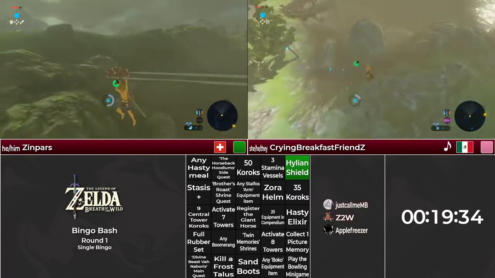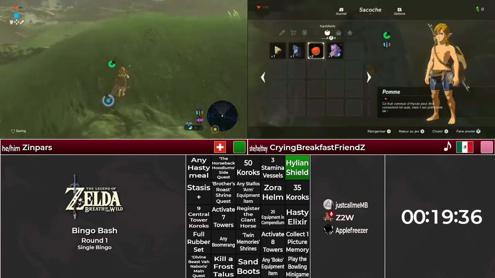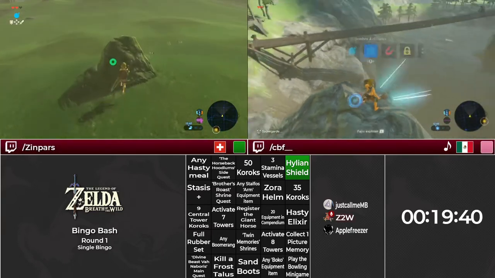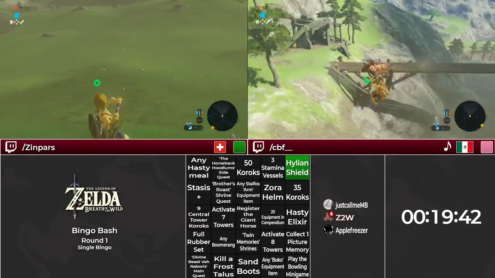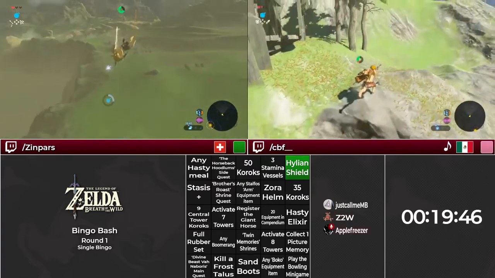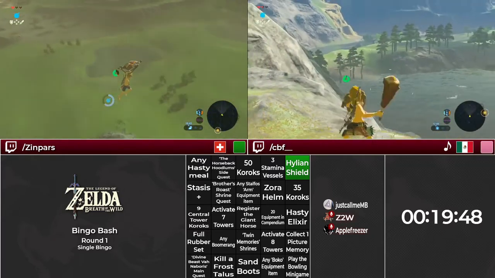Oh, CBF going for sliding down a bit there. I'd been a bit surprised if that worked. But... Bomb that doesn't explode. Yep. Classic. Classic.